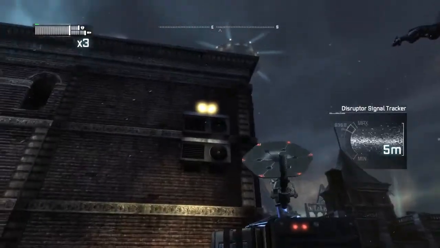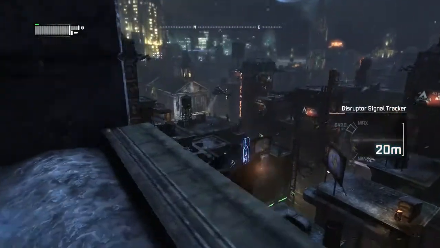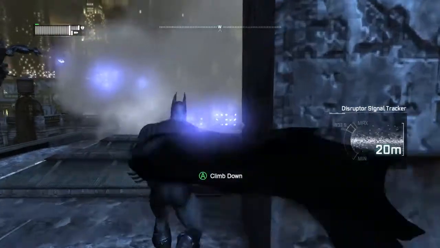Okay, get back up. Go, go. Get out of there. All right, we gone. Ninja vanish. Metal Gear Solid vanish.